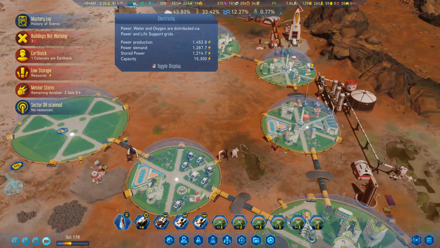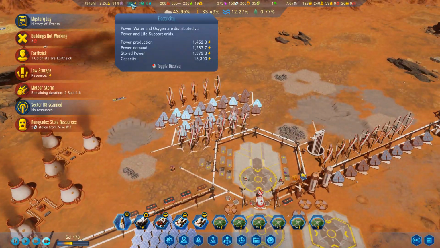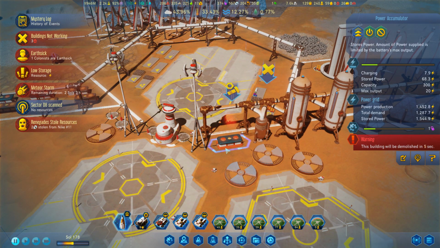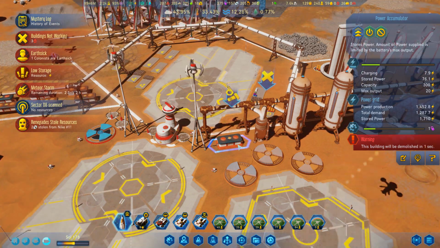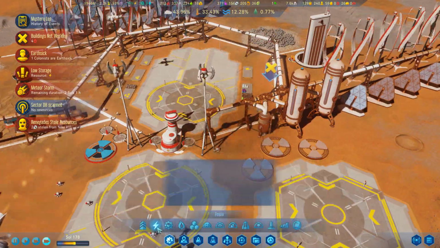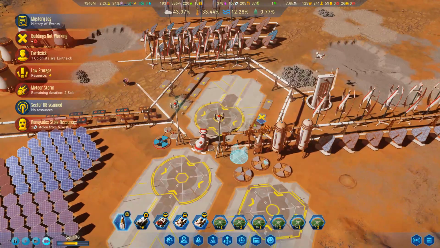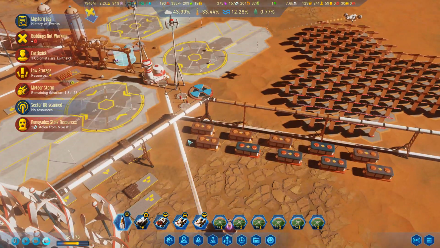Very nice. All right, now we're building up power during the day, but it does definitely seem like we need more where that's coming from. So let's go ahead and demolish this power accumulator, because we can build another atomic accumulator right here. Perfect. All right, so all of the original power accumulators have been replaced with atomics. And now we can start over here and begin doing the same thing.